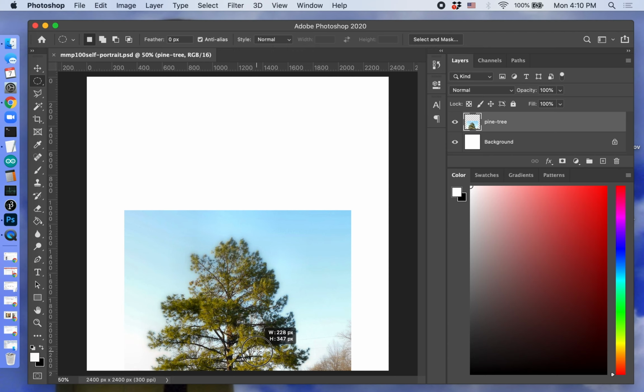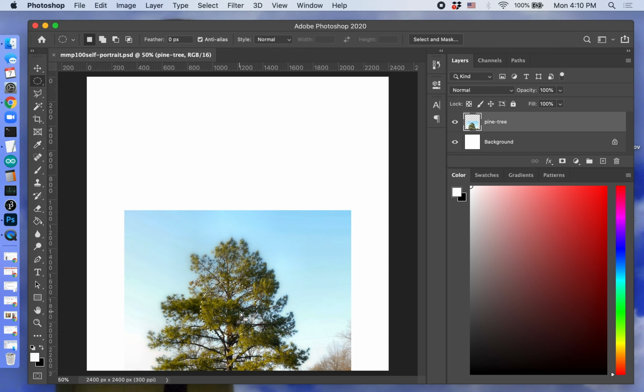And once again, I'm going to press Option, and that's going to make the selection centered around the place where I clicked. And if I press Shift, then it's going to constrain my selection to an equal aspect ratio between height and width. So I'll just select this circle, and you can see the moving lines here.